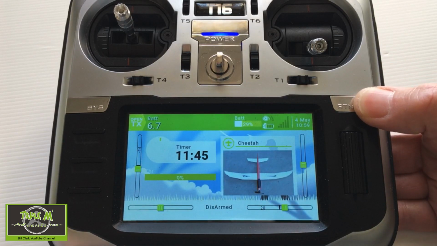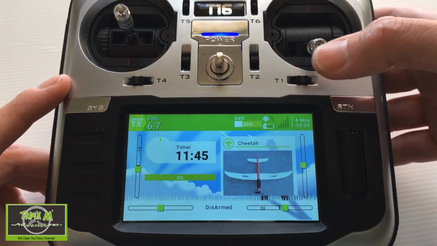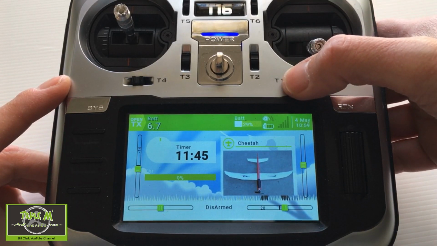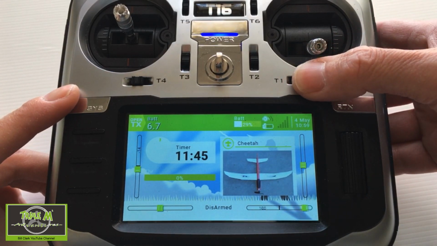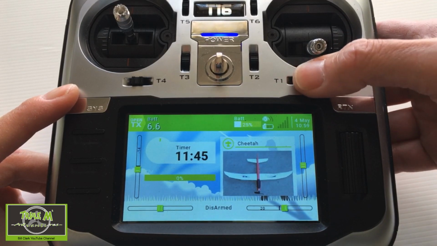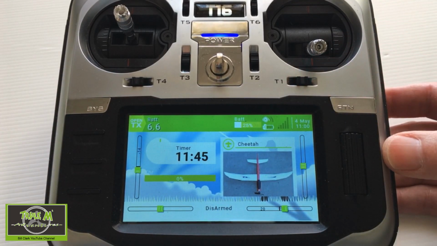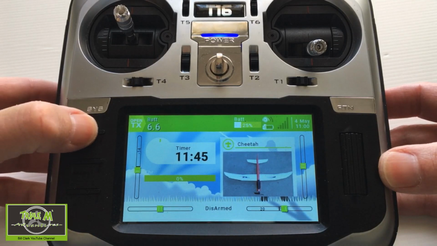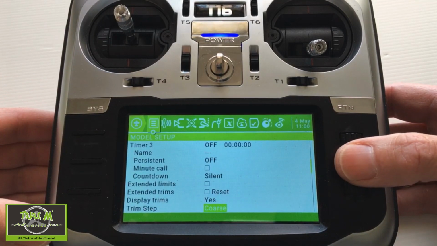Okay, so if I hold the trim button of my aileron, you see it goes very quickly. I just want to go back to 20 because that's our correct trim. So that showed you the difference there, how you can speed up the way it works. But personally, I would leave mine on the fine adjustment. Let's go back to the fine adjustment.